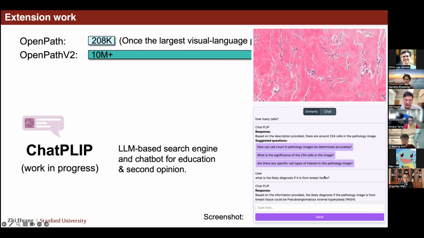If you ask some medical knowledge question, a little bit more detail about the model architecture and infrastructure: if we observe the user is asking a question that a general purpose large language model can answer, we will call GPT-4 to do that expert language answering. For image related questions, we will call our PLIP engine with the PLIP model and additional models to make the diagnosis or count the cells and so forth.